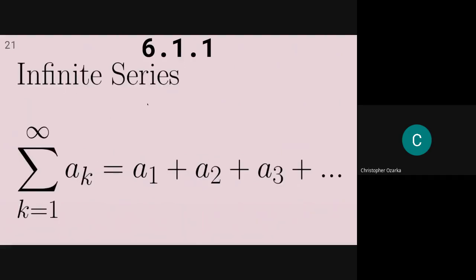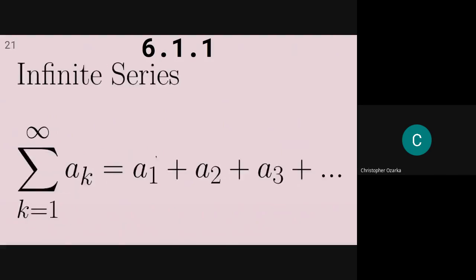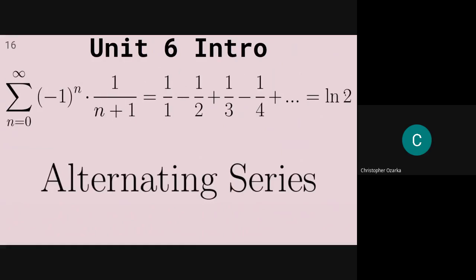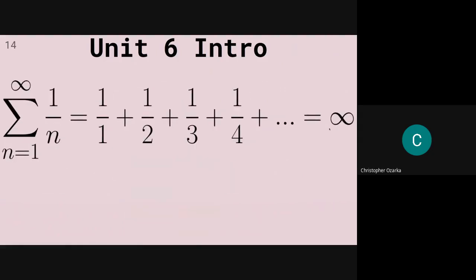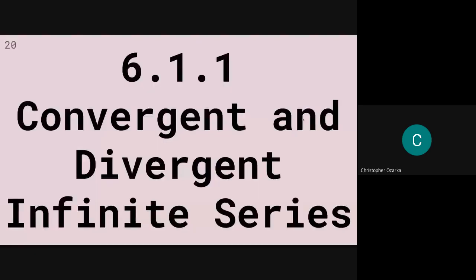Basically, we already talked about this. An infinite series is when you're adding up things infinitely. So when you think infinite series in your head, I want you to think adding up infinitely many things. That's what we're doing. Series is the sum. If an infinite series converges, that means it actually equals some value. So if you have an infinite series and you're adding them up and you get to a value, for example, this one right here, if you add all these up and you get to a value, pi over 4 or ln2, these would be considered converging. This one's considered converging because it went to 1. This one goes to infinity, that diverges. This one has no sum, it diverges. That's the main thing that you need to know for that.